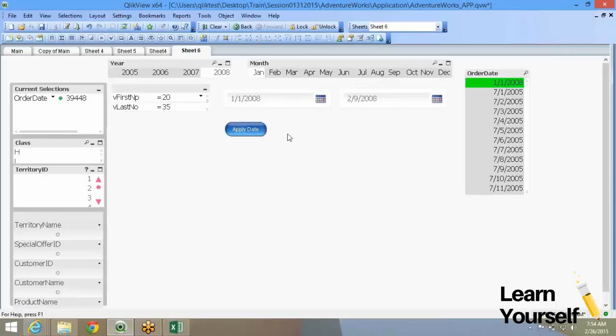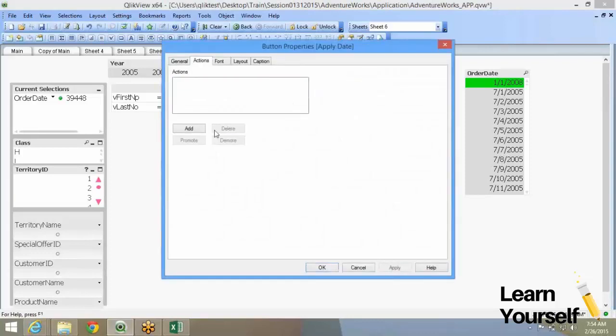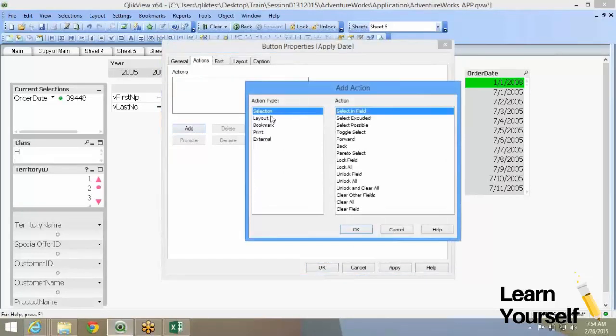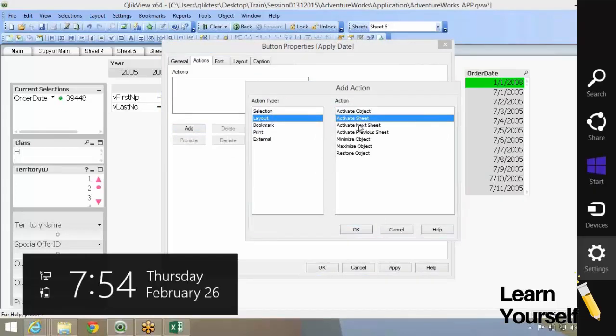Similarly, if I add another button to give the option to move to the next sheet, it's like a toggle between sheets for the users. That's the layout.